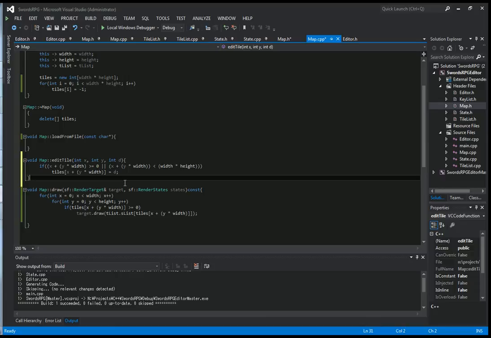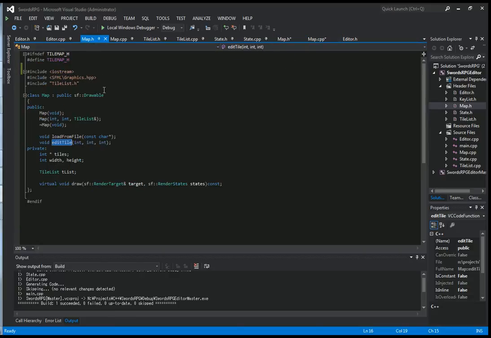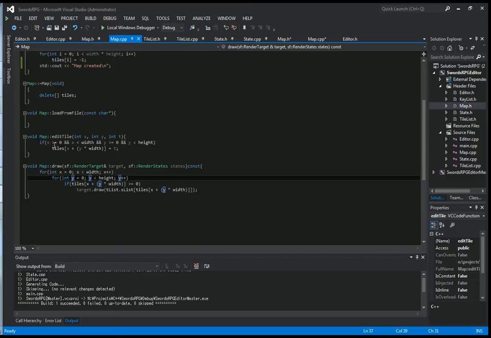Okay, now let's explain what all this does. What I did over here was I basically just did a check for if we were within boundaries.